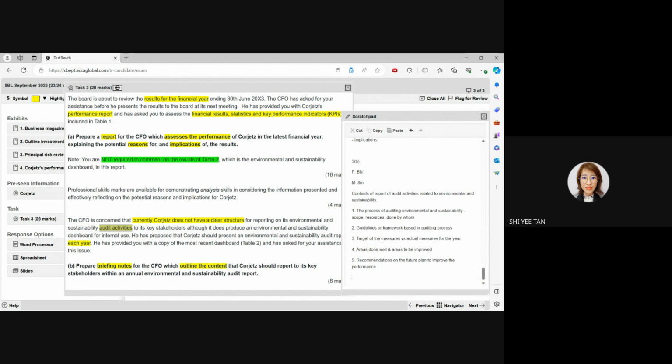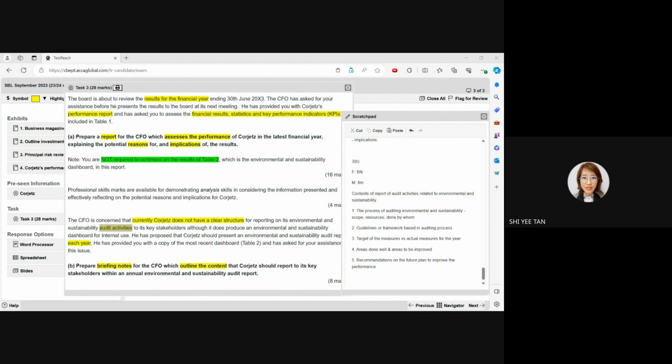Now, if this is the first time you have come across the SBL paper, because in our Tuesday class we look at only a few questions, only 3 hours, this is how you need to put in your stamina. You may be shocked. Wow, a lot of things to take care of, a lot of things to consider, a lot of things that I need to know. Yes, it's normal that you are shocked.